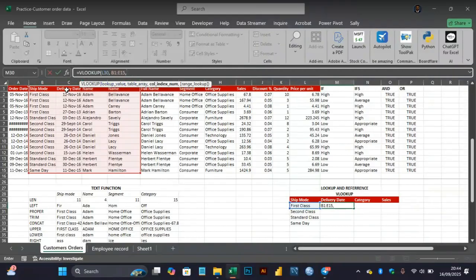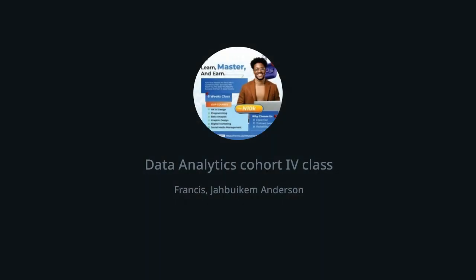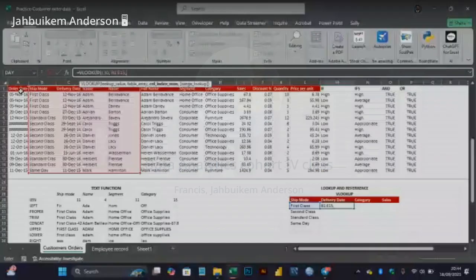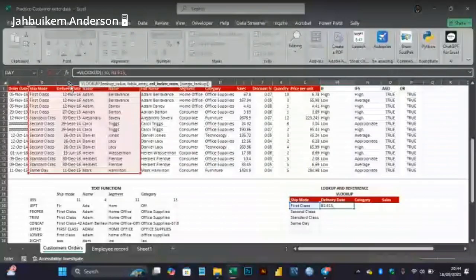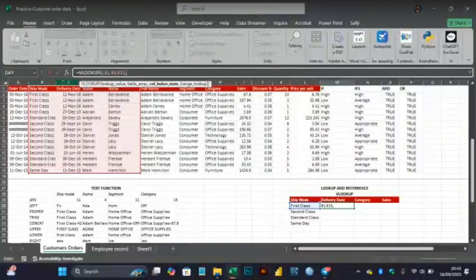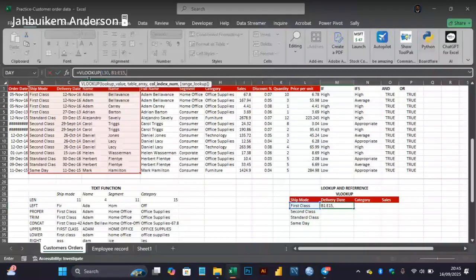That's because of the table array I chose, right? If I chose my table array to be from A to E, it will remain being 1, 2, 3. But because I chose my table array to start from B to E, hence my column index number will change from being 2 for B, it's now 1 for B, 2 for C, 3 for D, 4 for E.